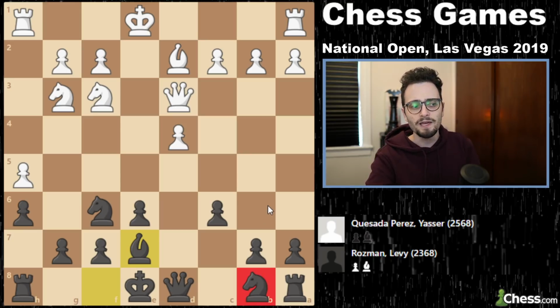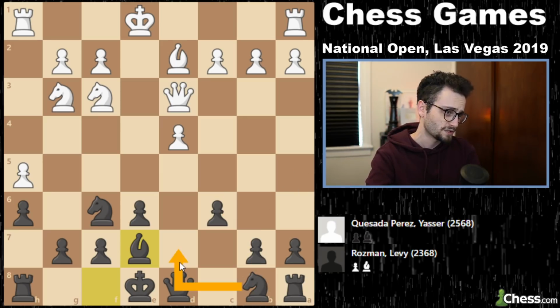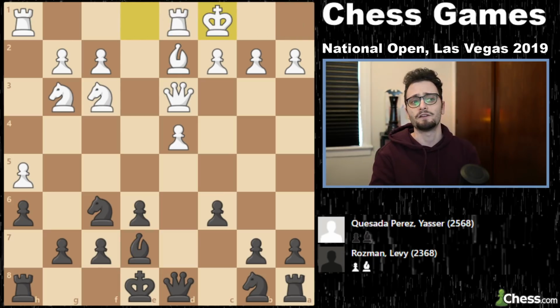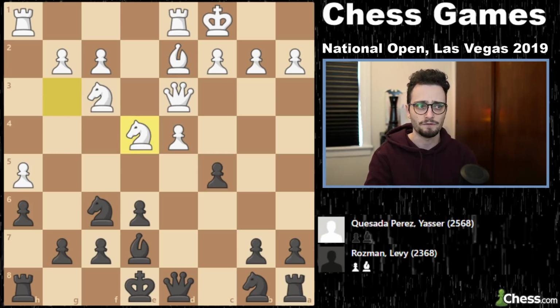So basically I'm delaying the movement of this knight so that I can play c5 and knight c6, which is relatively non-standard for this position. It's significantly more common for this knight to end up on d7. So castles, and here I played the move c5. Now up until this moment, everything was my preparation. Even this next move, knight to e4.